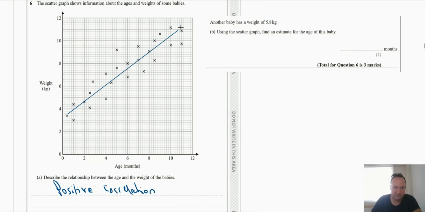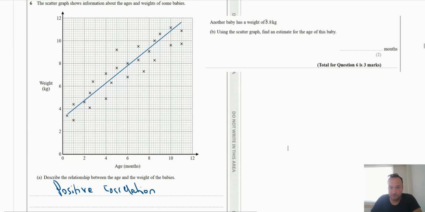And we want to make sure that we've roughly got an equal number of points on either side. Okay. Don't worry about it, it's not exact, because there is a margin of error. This is only an estimation. Okay, so it can normally be between certain values. So don't worry about having to get this exactly right.